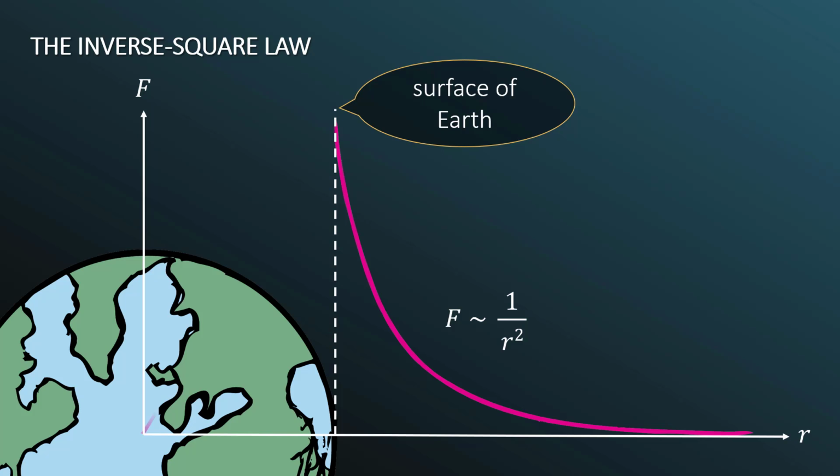Now inside the Earth, the relationship is a little different. It's a linear relationship. We won't be talking about that, but I simply want to mention it. The book mentions it in the section on the gravitational field. I will simply mention it here, and then we'll move on from this. What I want to emphasize is the inverse square relationship.